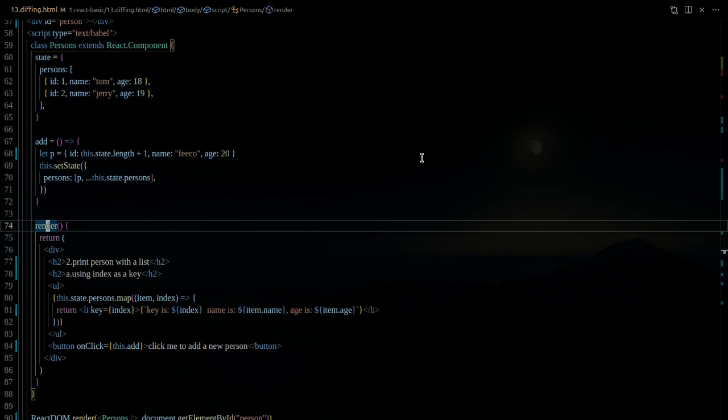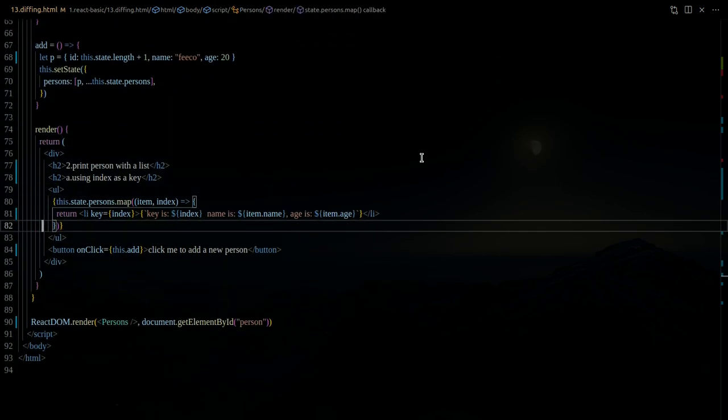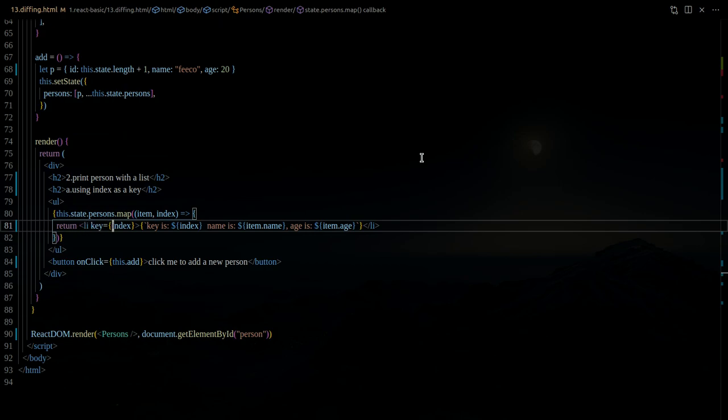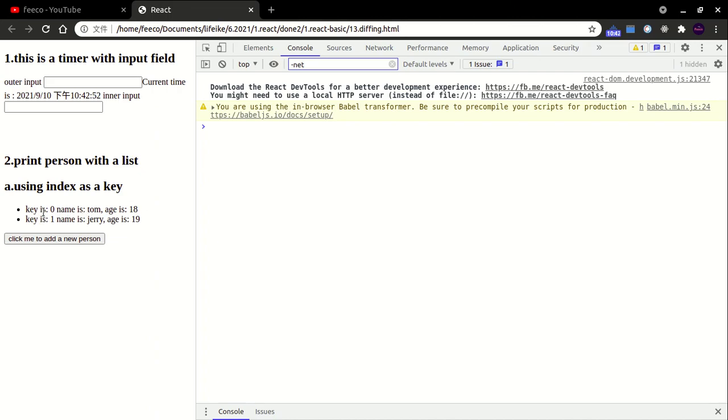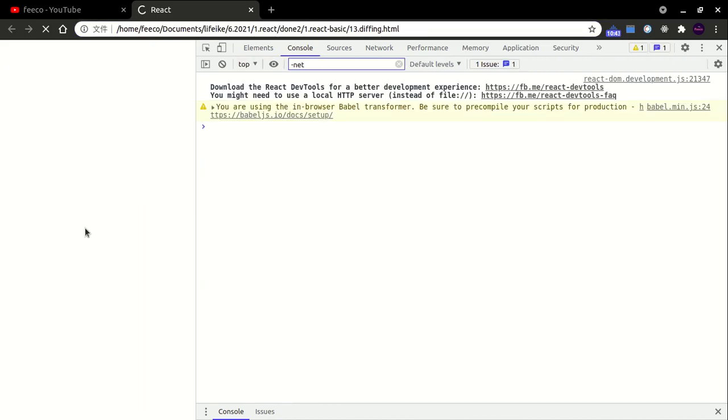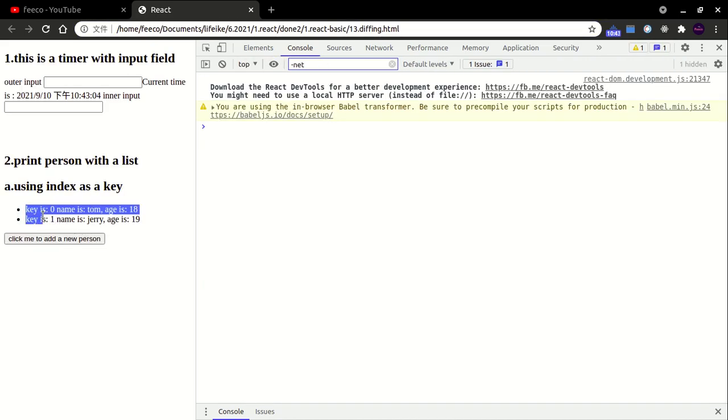So let's just go back to this and take a look at this. So now in this part we use index. We use index as the key. Now the key is 0 Tom, and we add a new one. The key is 0 and name is Fico. So it means that there were two DOMs that could be reused.